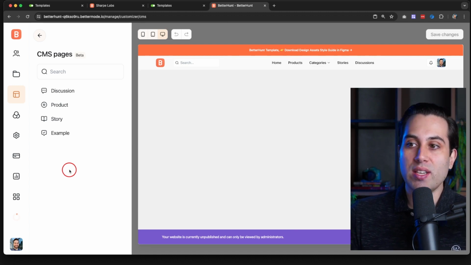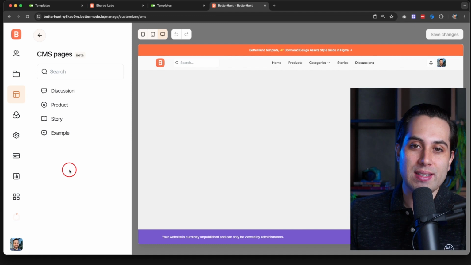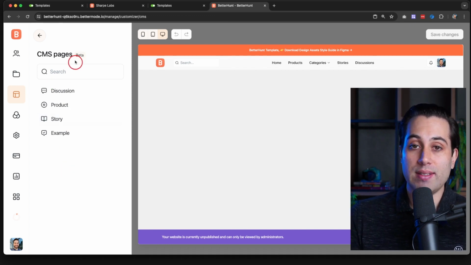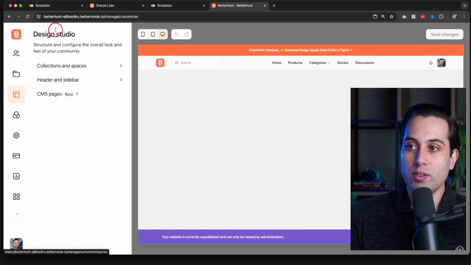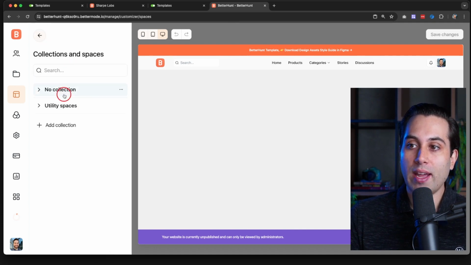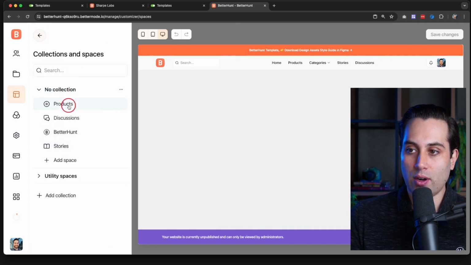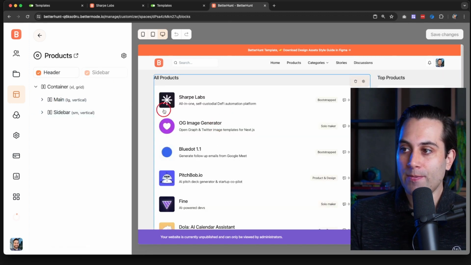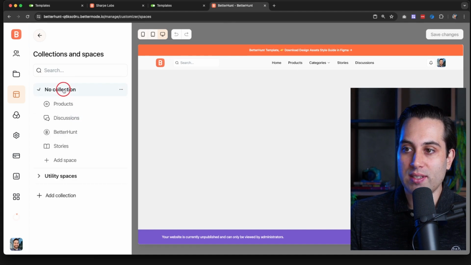Now the last part here is just creating the pages that will actually display this model and use this CMS structure. And how do we do that? Very simple. We go back here to the Design Studio, and here we have all the pages available on our project. As we can see, we have the products page, and we have other pages as well.